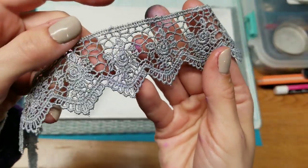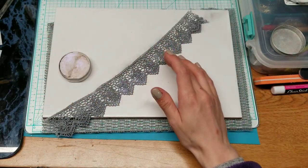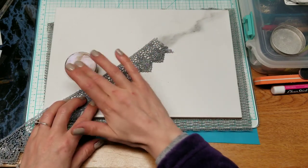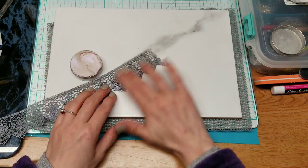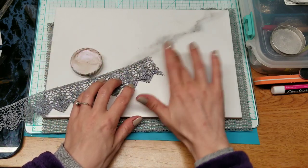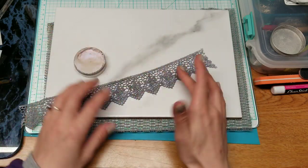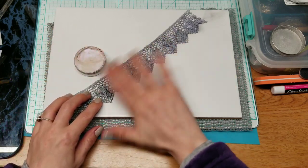You see it right there? God, I wish she showed up better. It's just like glitter, and when I did those faux abalone, those don't show up as well on camera either. But the people who bought that faux abalone loved it at home. A whole bunch of people made those and said they were so beautiful, but they don't show it on camera. Every time they posted pictures, they said the camera doesn't do it justice. And I'm like, I know, my video didn't do it justice. They really look beautiful. They really do.